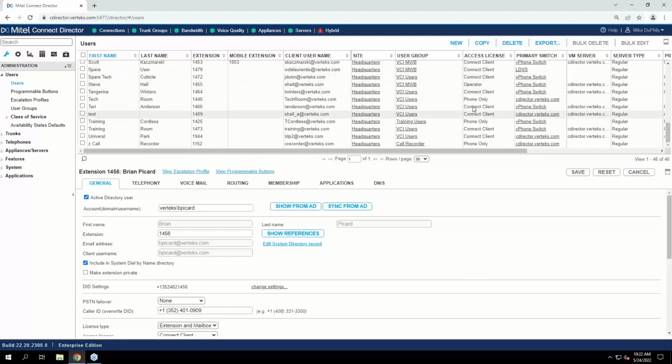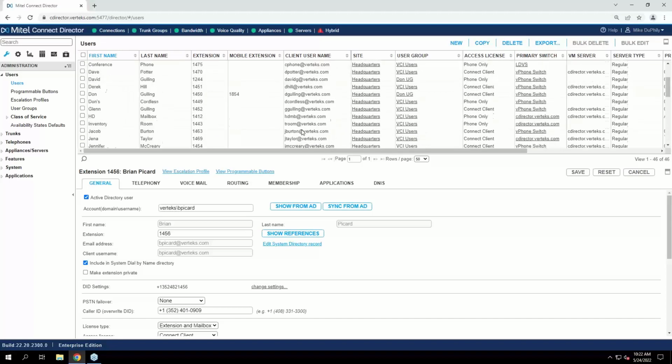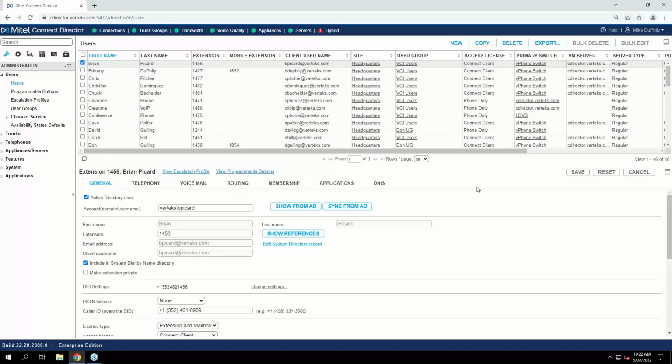You can see here up top in this top pane a list of all the users on my system. And then below that, kind of towards the bottom here, this is giving me detail on the current selected user here. So I've got kind of my list of everyone at the top and then a detailed view of the system here at the bottom.